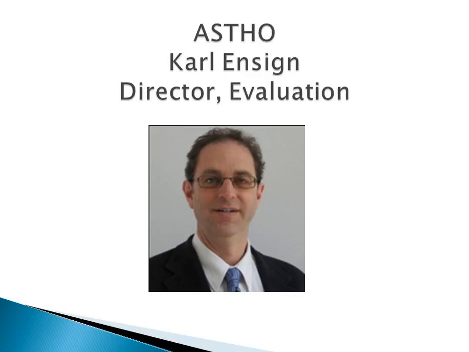His multi-year projects included the national evaluation of the Court Improvement Program carried out for HHS, the external evaluation of the Kansas Child Welfare System, and the implementation study of the Promoting Safe and Stable Families program among American Indian tribes. At ASTHO, Karl is focused on implementing our organization's Balanced Scorecard, which is designed to measure progress and performance on the organization's strategic map.